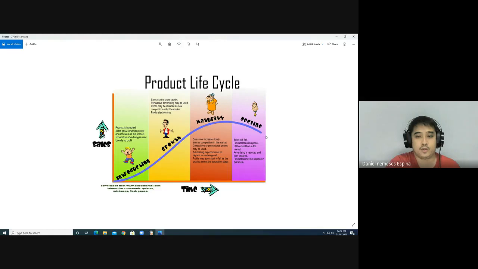So the market now prefers those cell phones with Android technology and technology made by Apple. So other products, even shampoos, soaps. If you notice, if they could not innovate their product, they just change the label or the logo or the brand perhaps, just to renew the perception of the people. So what they are avoiding is the product reaching the declining cycle stage.